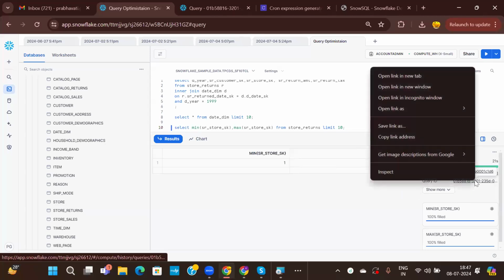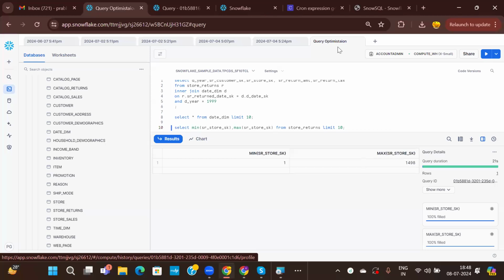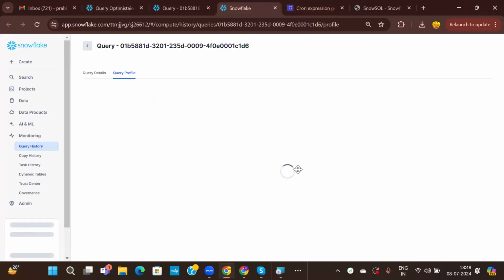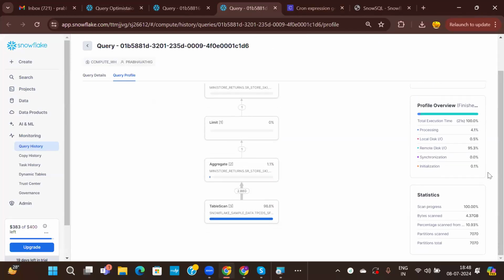Let us see the query plan for this. So we are checking the minimum and maximum on one of the columns. That's why it has total 7,070 partitions. In order to get the minimum or maximum, it has to compare all the data. So that's why it has scanned all the partitions.